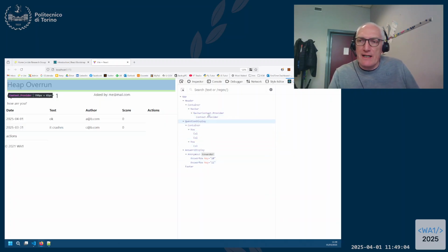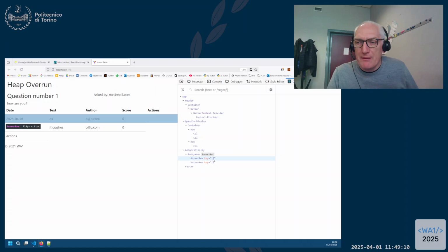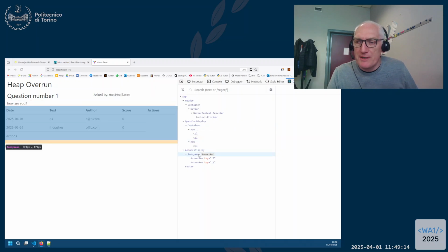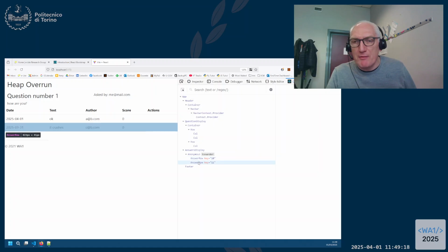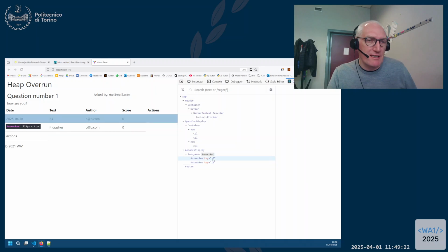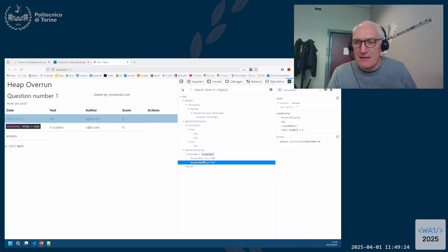So the idea is we drill down properties from the parent to the child. We remember always to be explicit about which components we need and which properties each component needs, and especially when we create a list, we should always remember to use the key to help React render the tree.